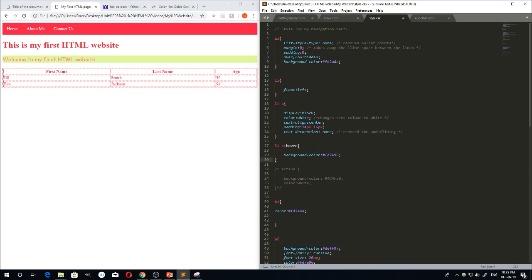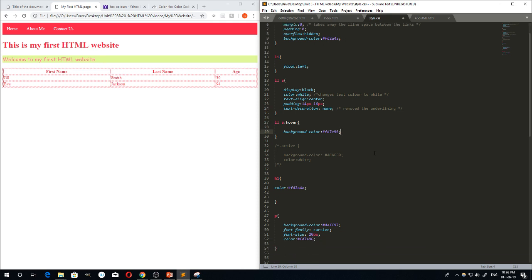Okay, so now our LI A hover. So this is where we hover over and we change our colours. Okay. So that is all of that explained. This is a very simple one, okay, but it's all you need to know. You don't need to know much more than this. Okay, you can get further into it where you do drop down menus and things like that, but for now we're okay. So that is that. So you've created a navigation bar. So congratulations, you're looking a lot more like you have a website now.